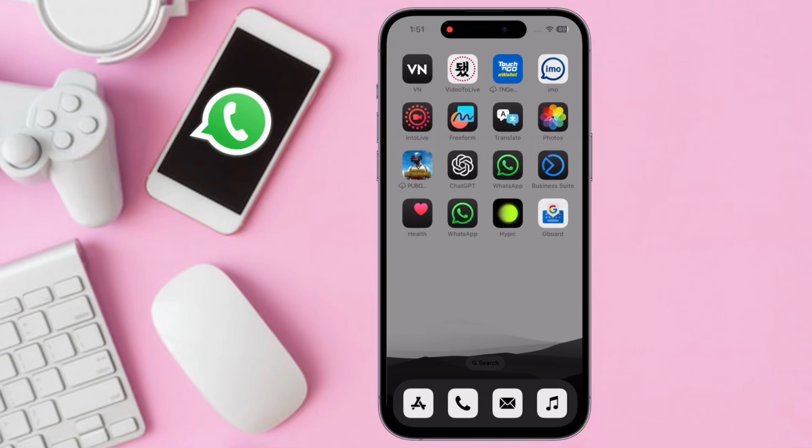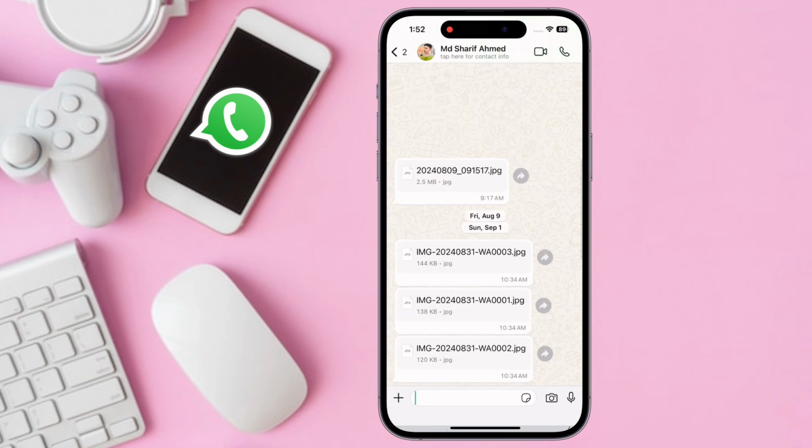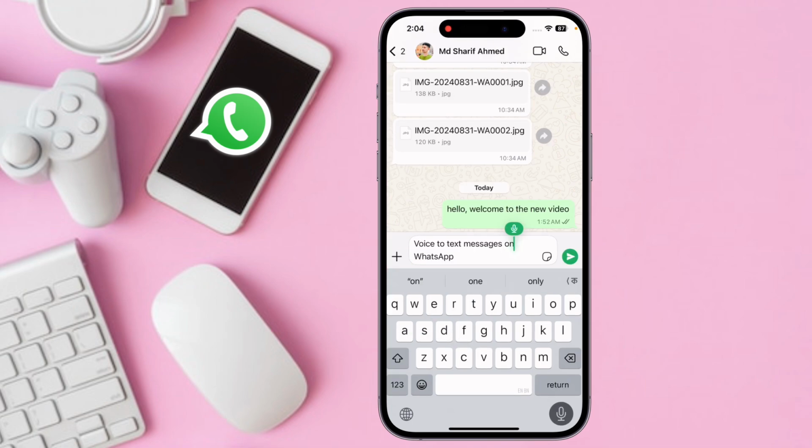Learn how to use the voice to text feature. Voice messages are quite popular for the ease of sending long messages without having to type them. This, however, comes with the risk that the recipient might not be able to listen to the voice recording. To circumvent the risk, you can send a message using voice to text.